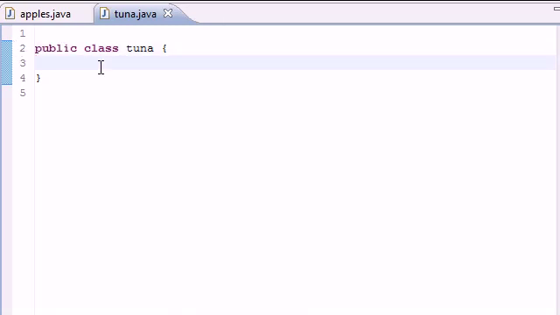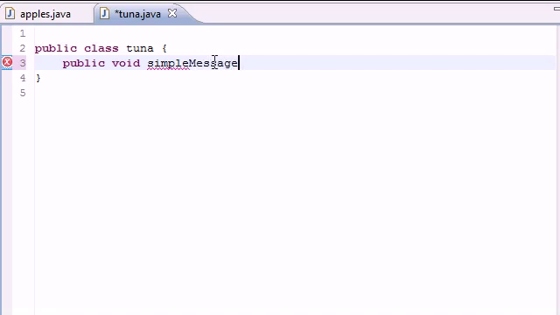Now that we have a class, before I show you how to use it, let me write a simple method in this new Tuna class that we just built. Type public void, and again, public means anyone can use it. Void means that this method is going to do something, but it's not going to return any data. Then name your method.